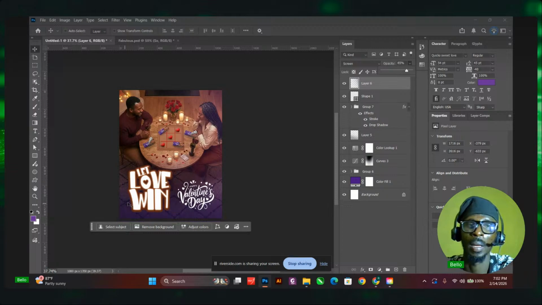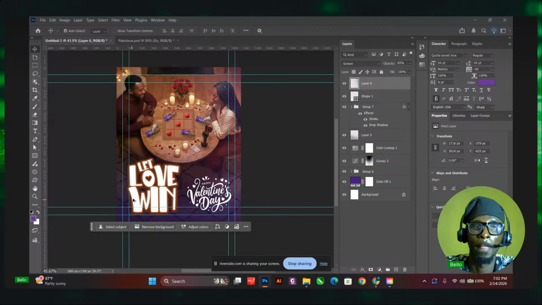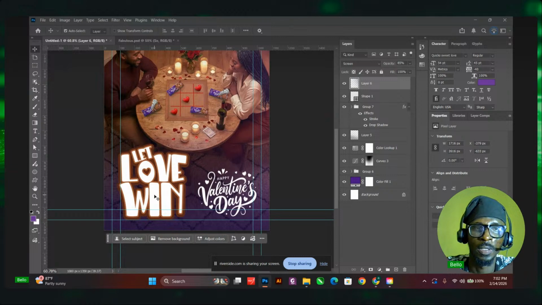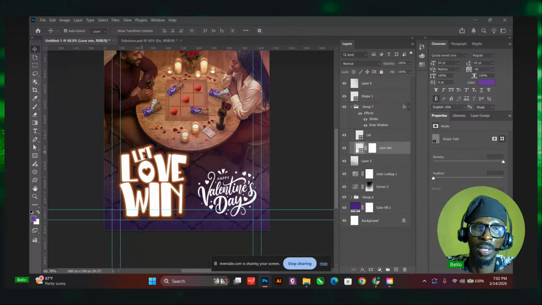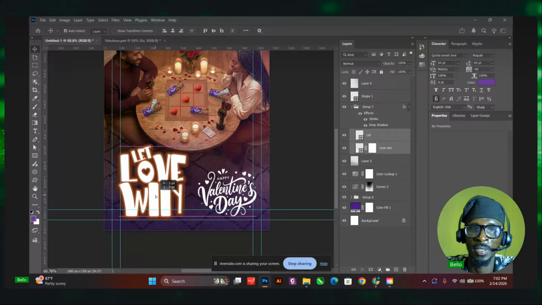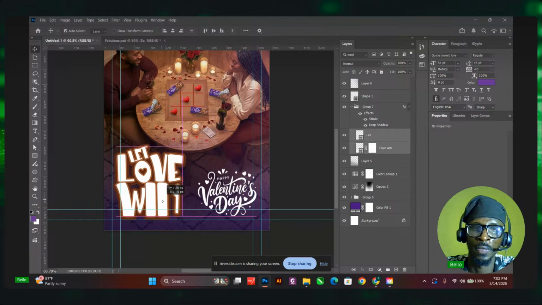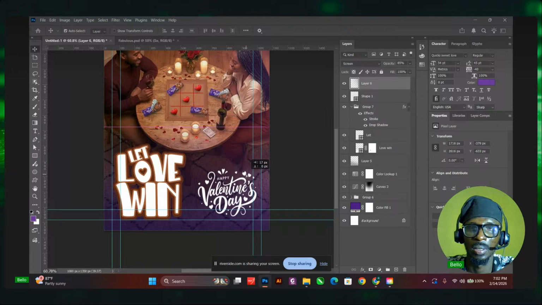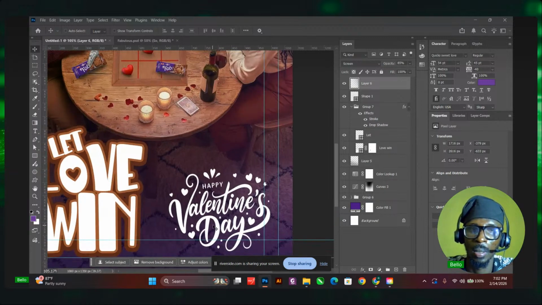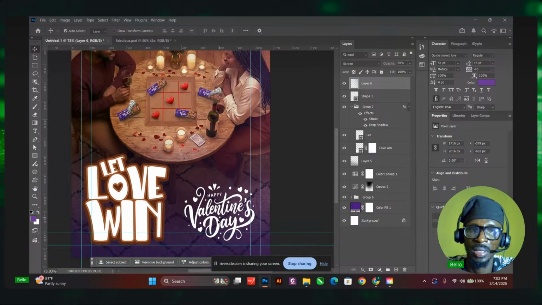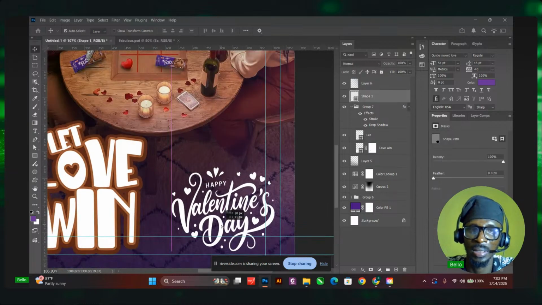So I'm going to bring back my guides. For this and this, I'll make sure they fit into this place, actually in the middle of it like this. So that's the idea of using these guys. It's more of a guide.